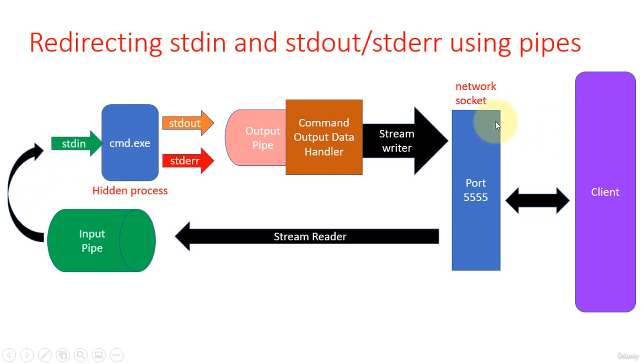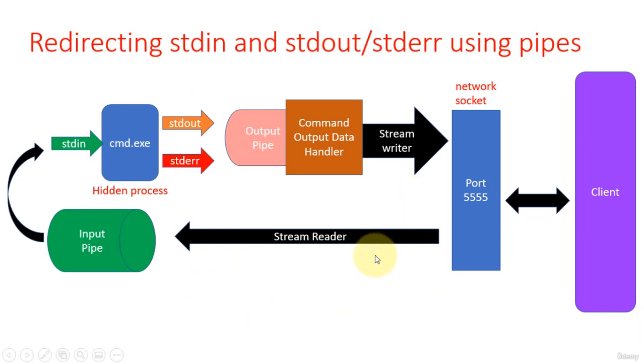Now here it is shown in more detail. We have a port, assuming we are using port 5555, so this will be your network socket. This part of the diagram all belongs to the server machine, the server rack. And everything on the right here is a client. All this happens within the server itself. So this is our new design for our server rack.